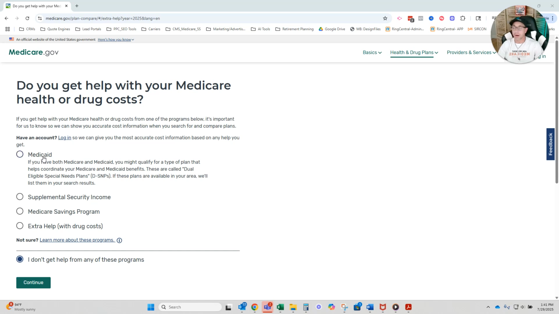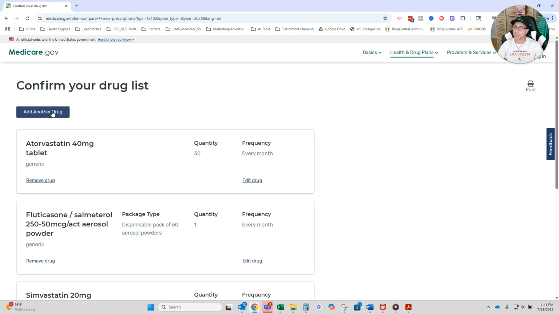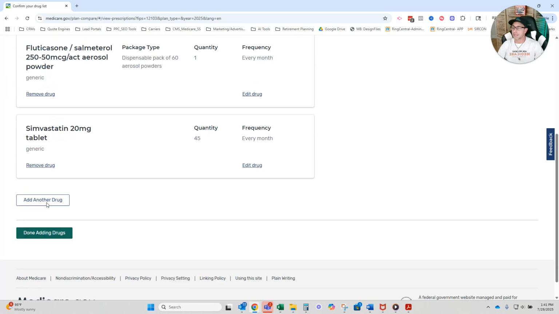in the form of Medicaid, Supplemental Security, Medicare Savings Program, or extra help, which is specific to drugs. So if you have one of these programs that you know for certain, you can select one of them accordingly. If you do not know or you don't get extra help, click the last option. I'll say this, if you don't know, just pick up the phone and call your agent or representative. Shoot an email to them, whatever's most convenient for you. Ask them how those programs work, and they should be able to walk you through that process rather easily.